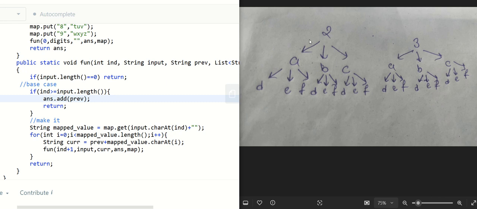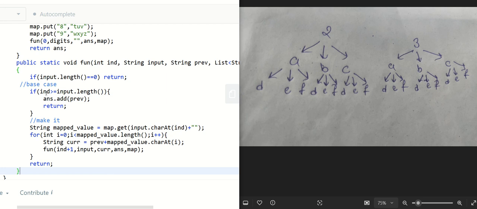How do we know this? Here our string length is 2. When we reach index 2, it is a string of length 2, like A and D. AE, length of string is 2. AF, length of string is 2.